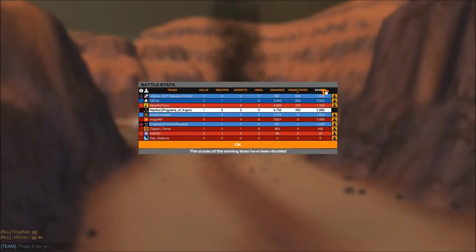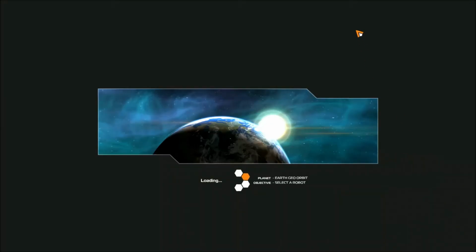And somehow I think I'd gotten top score in this match. Again, I don't know how. I did, yep, top score. There it is. That's about it, though. I didn't get top kills or anything, I don't think. No. I just did a lot of damage. It was just a combination of things that got me the top score at that time.